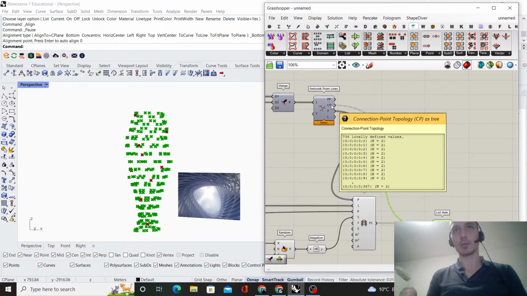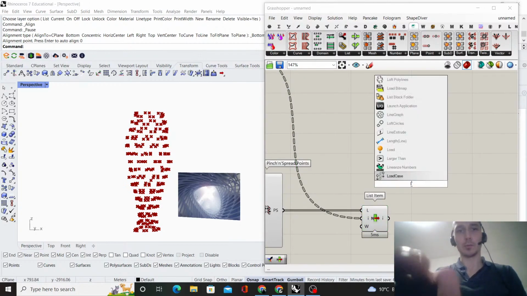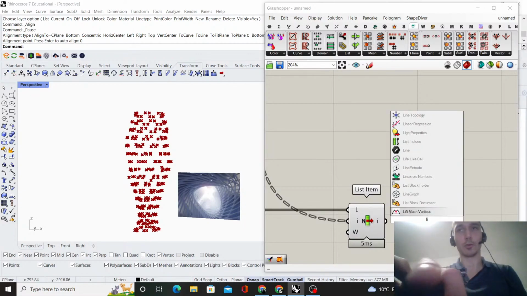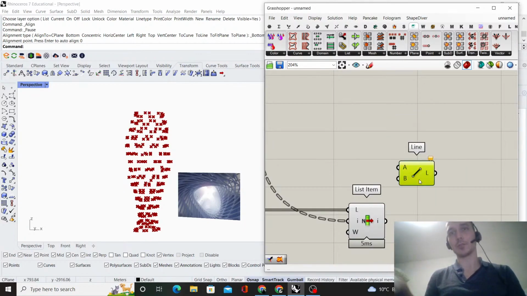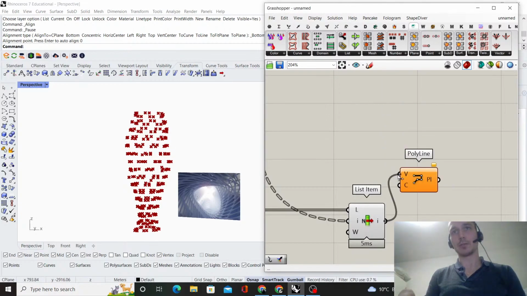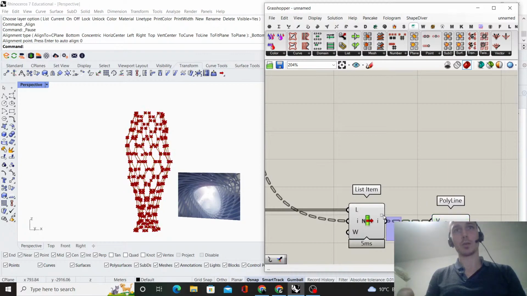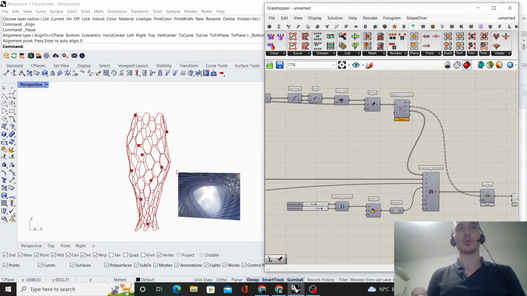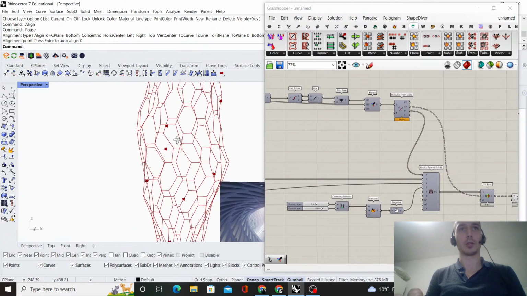Is it correct actually? Yeah, it is. And then we make lines. We create a line. Actually, instead of using lines, we can just go for polyline to use one or two fewer components, let's say.